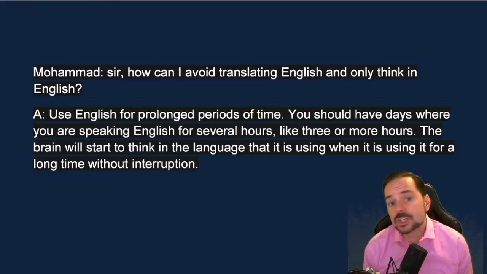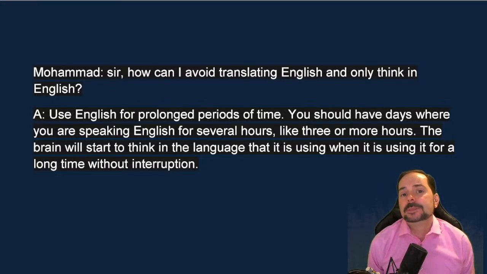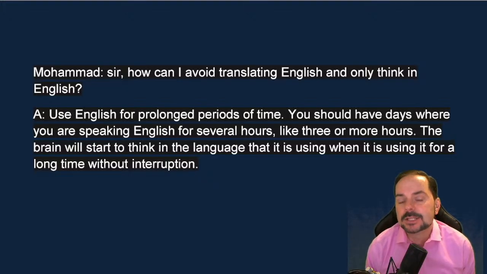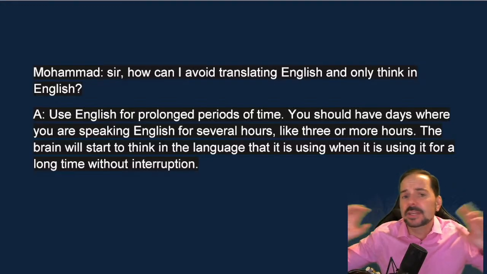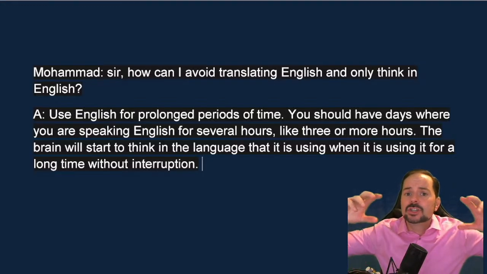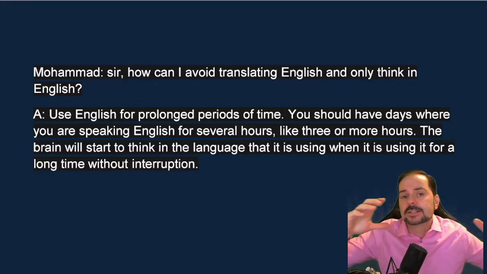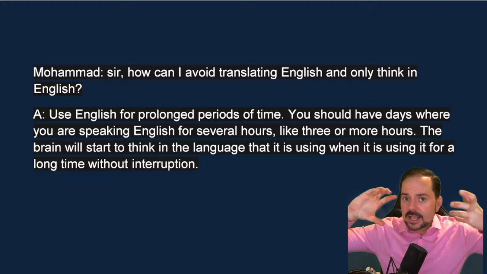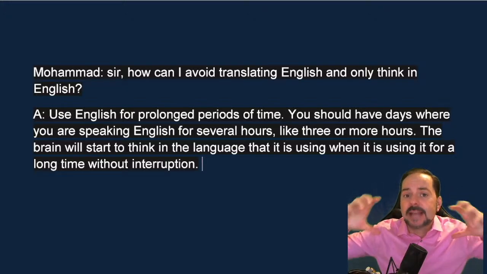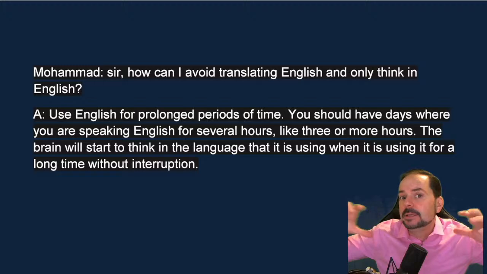So they practice English and they're like, well, I speak English every day, but they're only speaking English for like 30 minutes or even less, like 15 minutes. And if you're only speaking in English 15 minutes, then the brain, of course, at first, it's trying to take the easy path. So it's trying to just kind of translate and translate and translate. But if you stay in English and you keep talking in English, eventually the brain will start to adjust and adapt. Okay, the brain is an adapting machine, but you have to give it a chance to adapt.